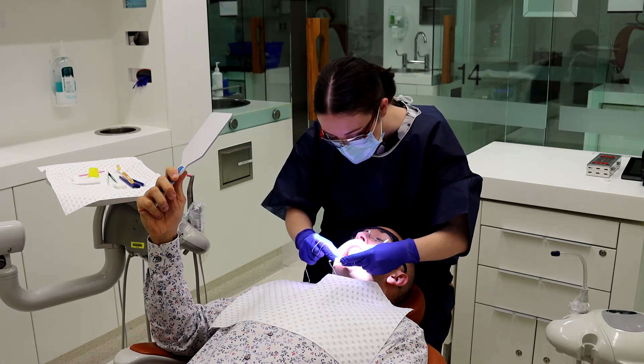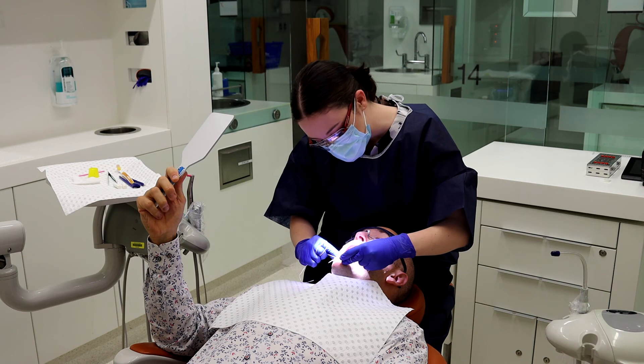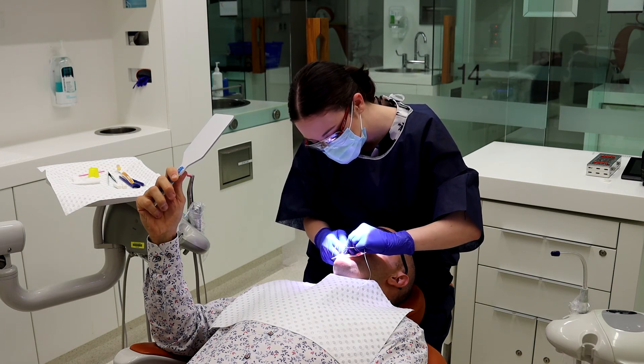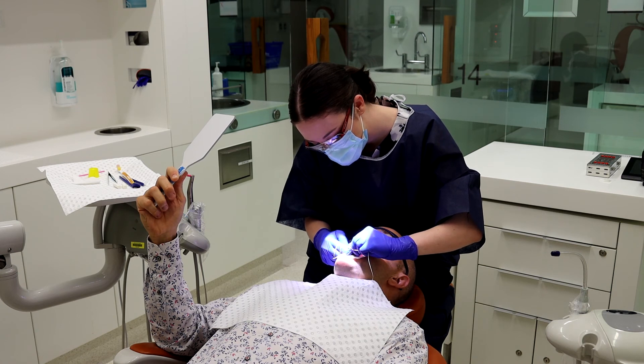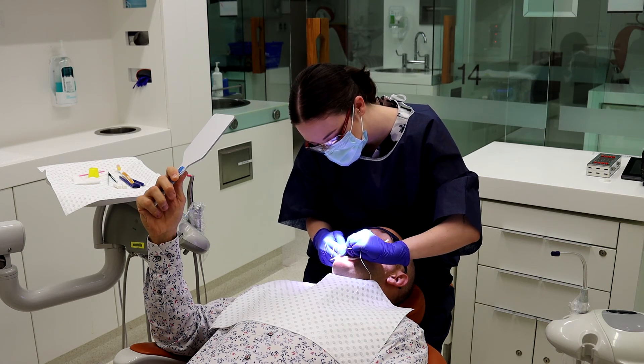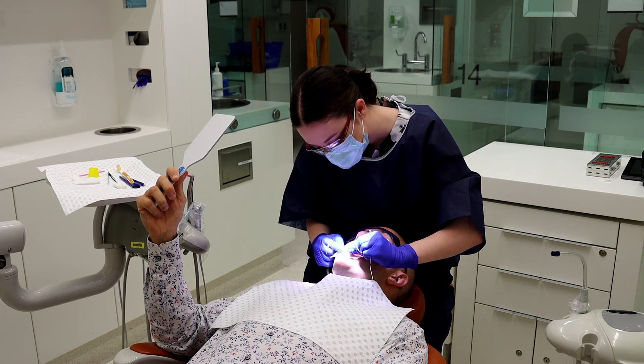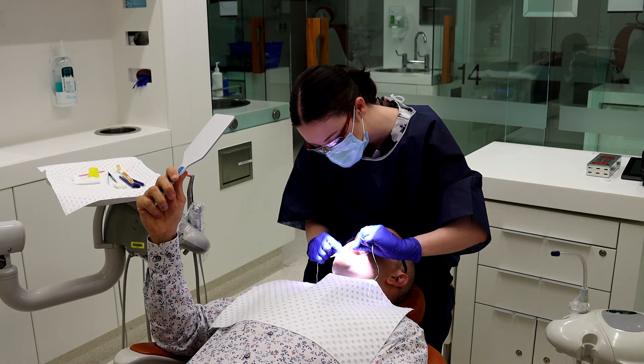Just open for me. See how the gum between your teeth is a triangle? What you need to do with the floss is take it between where the teeth touch, down one side of that triangle and do some wiping motions, and down the other side and wiping motions again. And you can see you can cover all that plaque that was between the teeth.